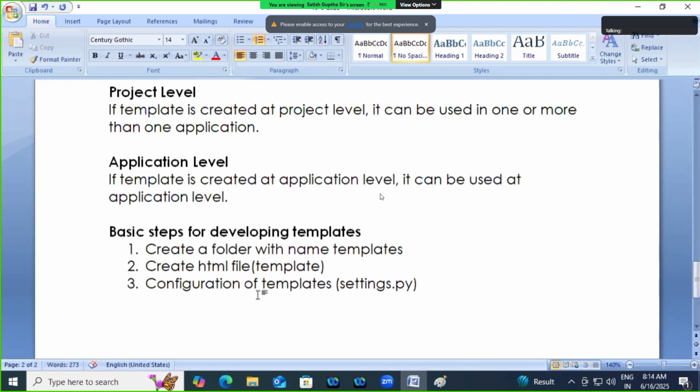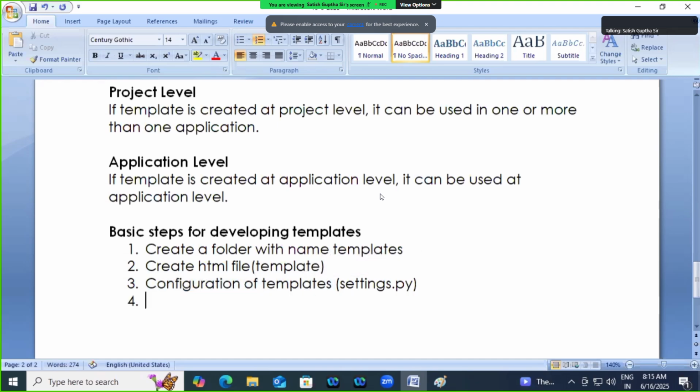Configuration is nothing but this: whenever you are including a template, your server searches for that particular template in one location. So where are your templates? You should configure the location, or define the path. You have to define the templates path. That is nothing but configuration of templates.